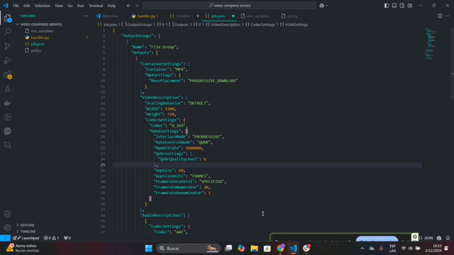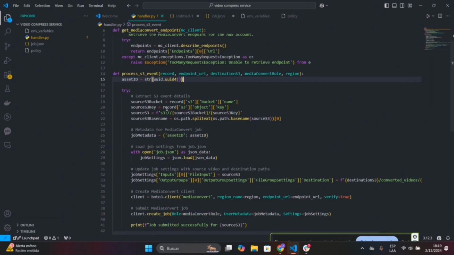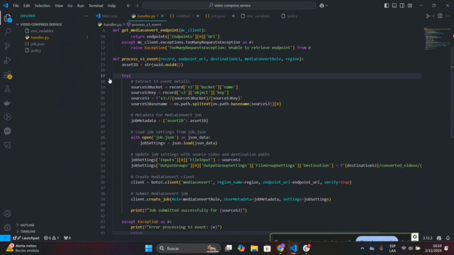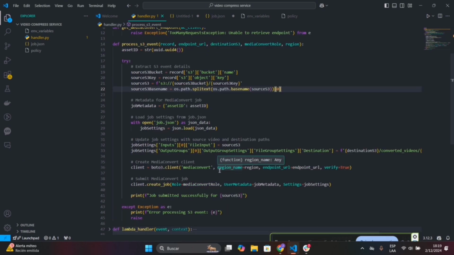The idea is to use it in the Amazon console, but I'm showing it here for better visibility. Let's continue. Here I have a simple try block to extract what I need to modify the job and send it to my convert function. Both the bucket and key, which is the full name, are here, all in a simple concatenation based on your needs.